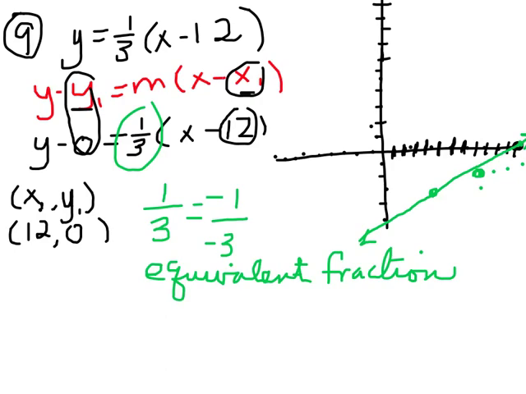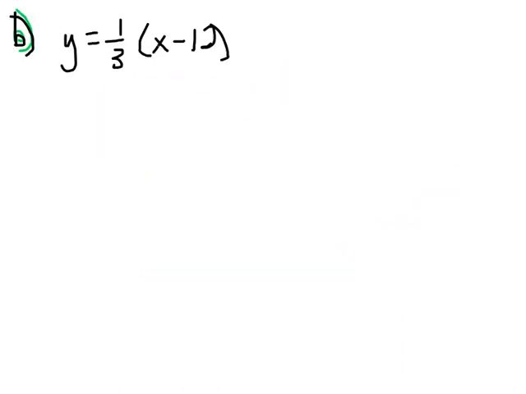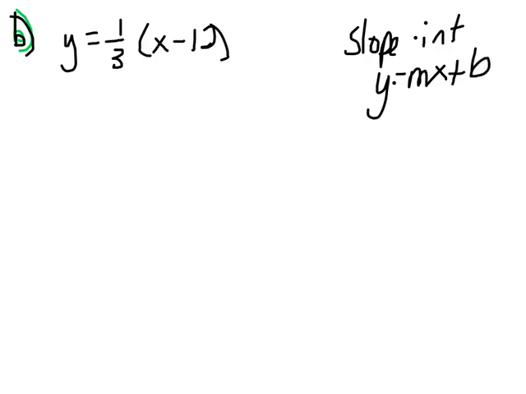Okay, so that was part A, which was to graph it and show the point and the slope from the graph. And the point was kind of hidden there because it was actually y minus 0 instead of y. So part B was supposed to be to write this in slope-intercept form. And slope-intercept form is y equals mx plus b. It's the one that you're probably more familiar with that we covered in 3.2.